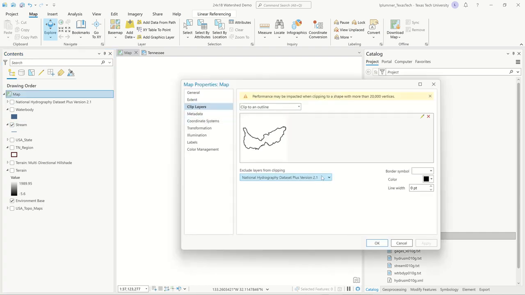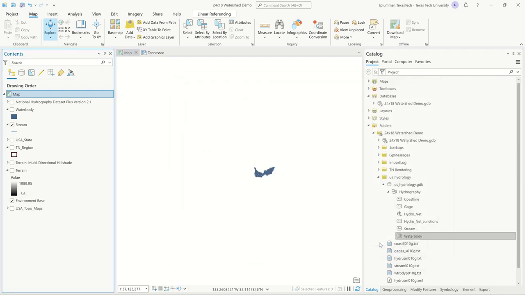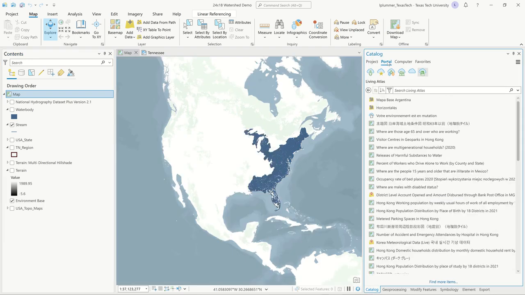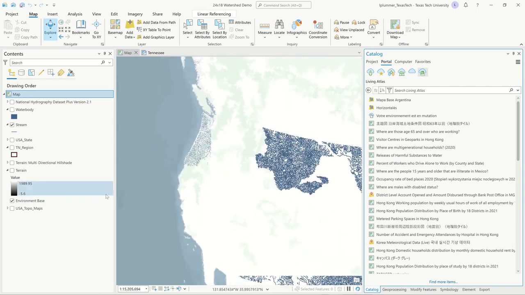Okay, and let's just turn off the clipping for now. The environment base looks fine.